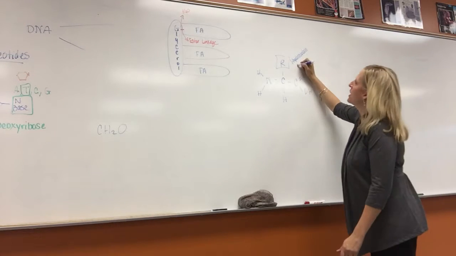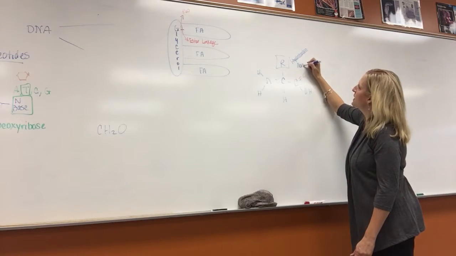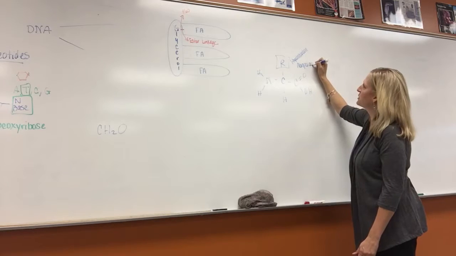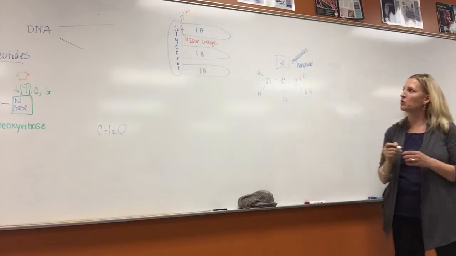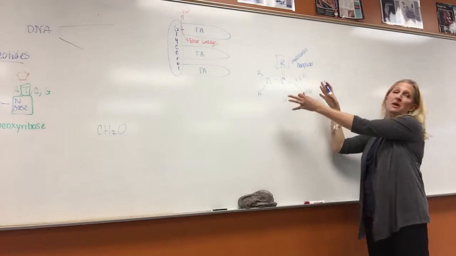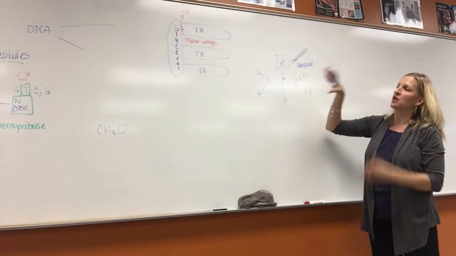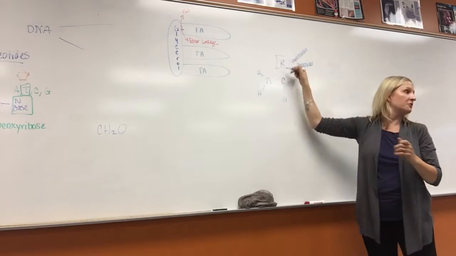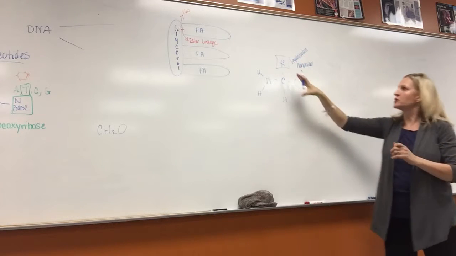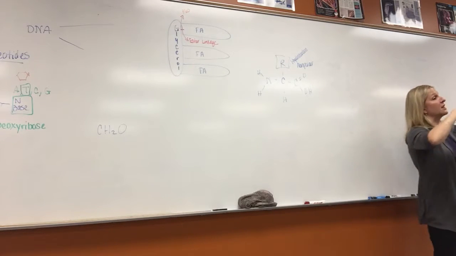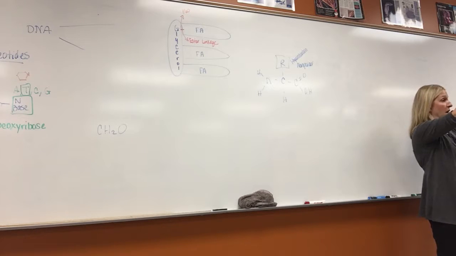Nonpolar. If that R group was made out of just carbons and hydrogens, it's a nonpolar R group, and we would call that amino acid a nonpolar amino acid. So the amino acids are classified based upon the characteristic of their R group. We have a group of amino acids that are nonpolar because their R groups are nonpolar.